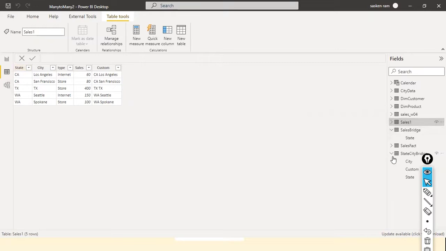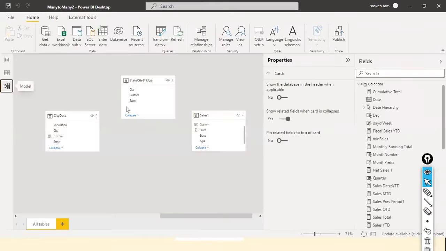Also, if you look at the city data table, even in this table we can see duplicate values for the state column. Both the city data as well as the sales table have the state column available. Now I'm in model view.